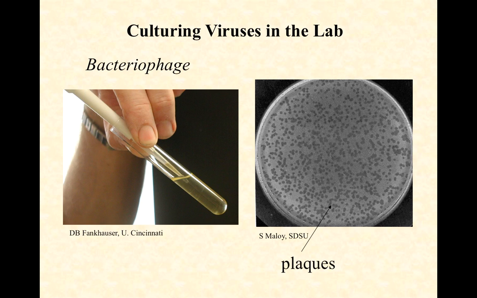On the right, you have a lawn of bacteria — say E. coli grown up on a lawn — and then the phage have been plated on top. Wherever a phage infected a single cell, underwent its replication cycle, and spread to neighboring cells, you have sort of the inverse of a colony, and we call these plaques. It's a region where cells have all been lysed rather than grown, indicating a high density of phage. These can be picked with a loop or toothpick, just as we would handle a colony.